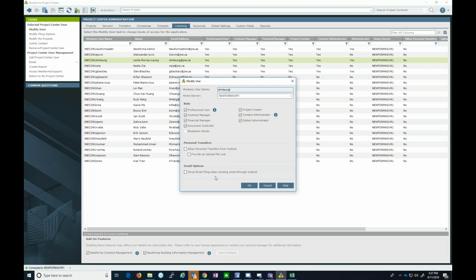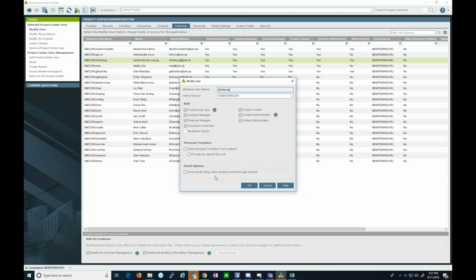And then last but not least here would be the force email filing. So if I have somebody who is a problem child who forgets to file their email to projects, I can turn this on, and anytime they click send within Outlook, instead of send and file in project, they automatically get the pop-up. At the bottom, there are two buttons. They would choose the project and say send and file, or if they don't want to file it to a project, it's an email that's just not related to a project, they have a button that says send and do not file.